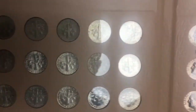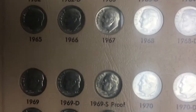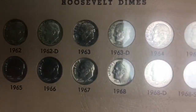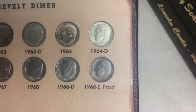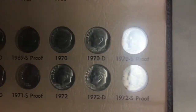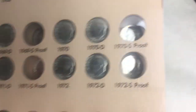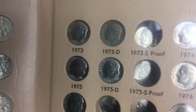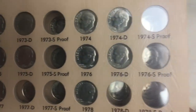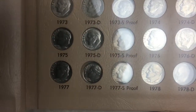More so, it's been routinely buying silver, getting the acquisition, buying at different price points, learning the precious metal and coins markets, and it's been a fun transition. Now I get to show some of the stuff that I've accumulated over the years, and maybe pass on some of the learning and education I had as I learn more and get some of the proofs and nicer grade coins. This will be an update video down the road.